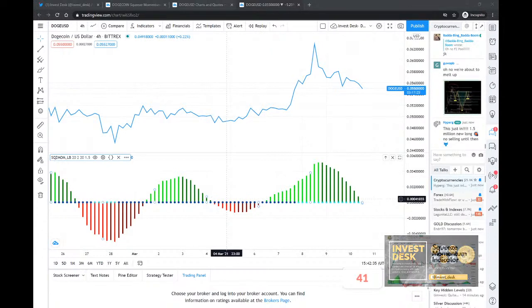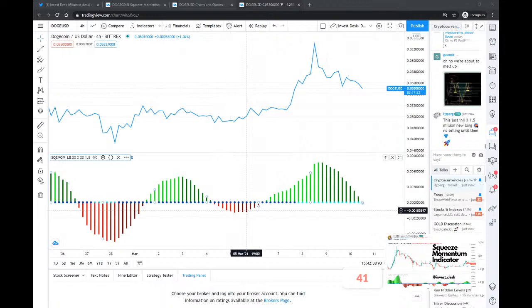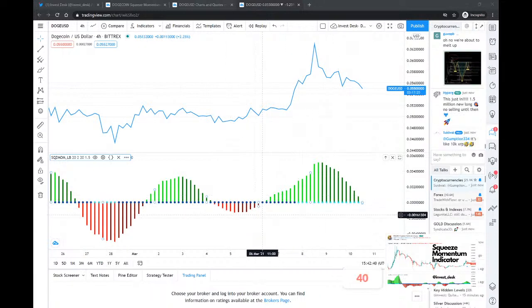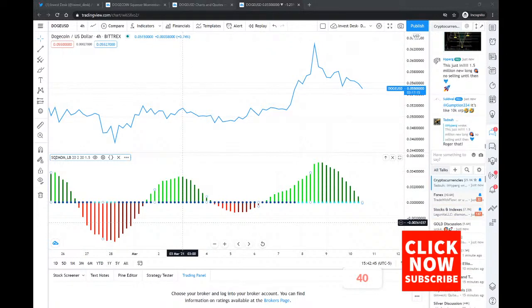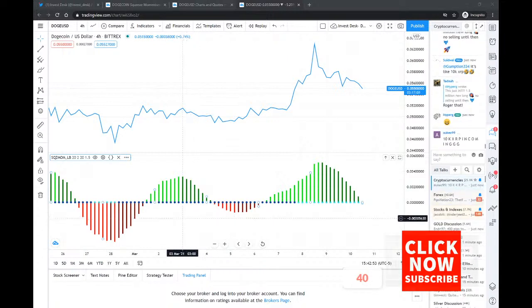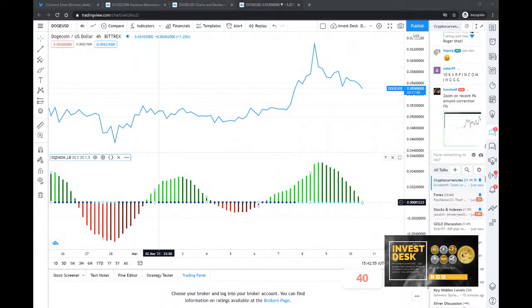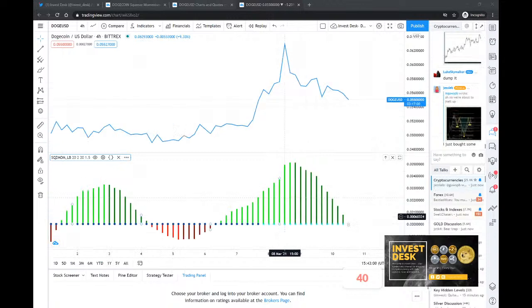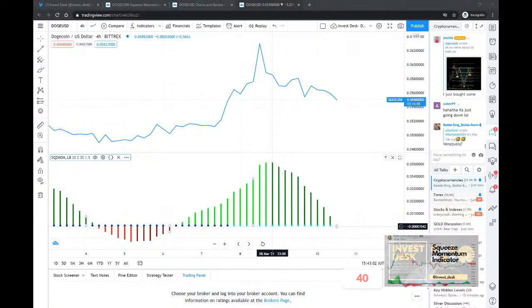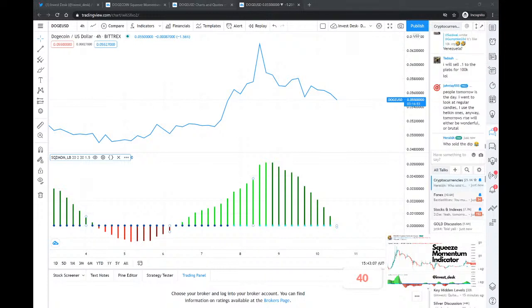The other thing, you'll notice there are two colors, right? There's red and there's dark red, then there's light green and there's dark green, okay? Well, it's fairly simple. So I'm keeping it very simple, by the way, just so that you guys can understand, okay? And again, hit me a comment if you already used this tool. This is a great tool. So when you're in a squeeze, for example, the dark blue dots represent a squeeze, and then the light blue represent the squeeze release. That's what this means. Now, the strategy is as follows.